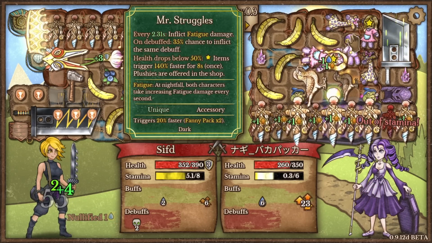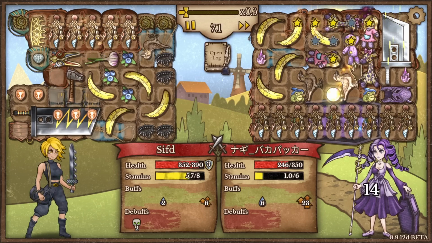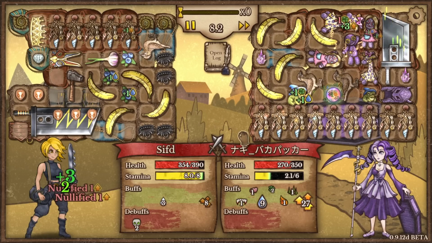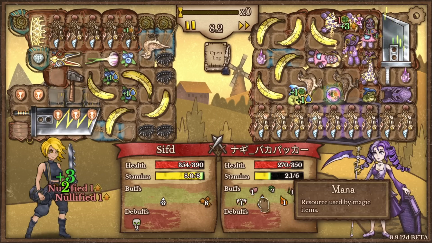They will remove everything from mine because they have 2 Mr. Struggles. And the idea with Misfortunes... Okay, I want to explain this build here because I love what I'm seeing. I'm gonna explain the build and then we're gonna continue the run.